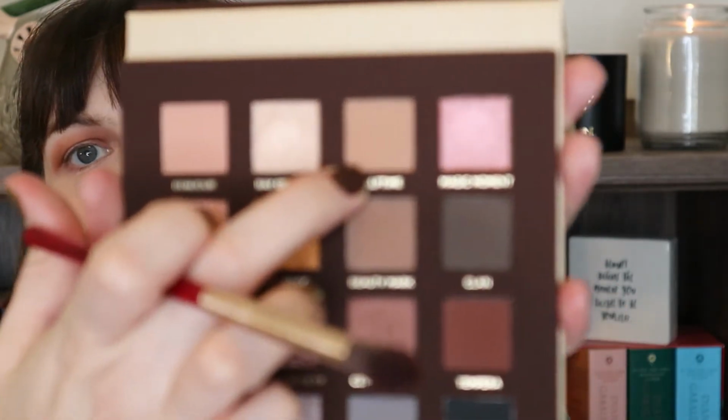It's staying very true to color as well, which is nice. The color that is in the pan is what I see on my lids. So now that we have that there, I'm going to switch brushes. I'm going to use the N306, and I'm going to go in with, I think, Halftime, which is this shade right here. And I'm going to take that up through my transition and use it to blend out the edges of Burnt Sienna.